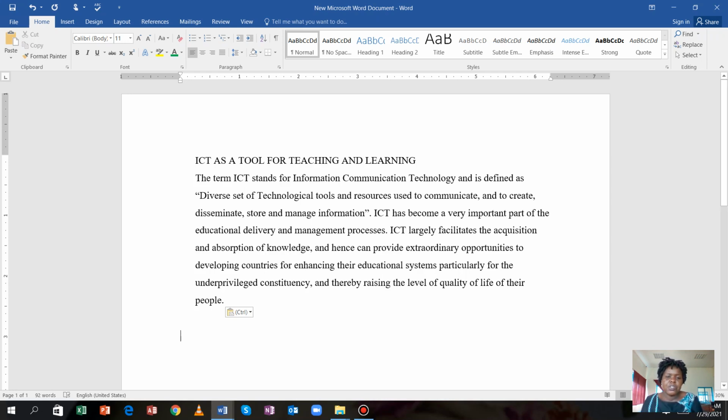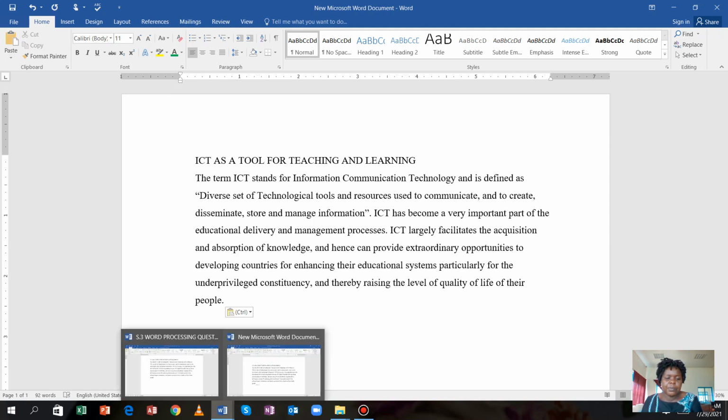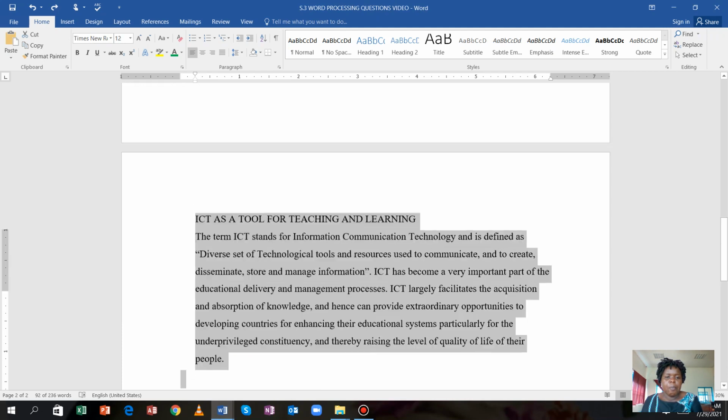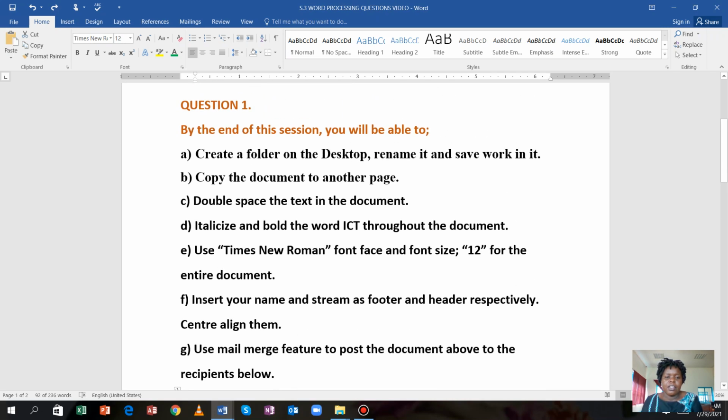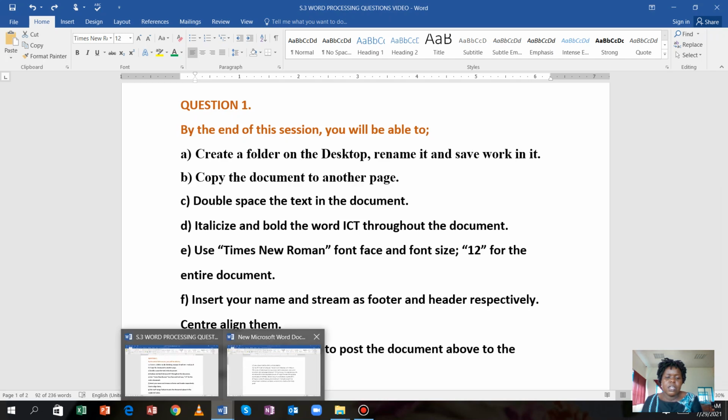ICT as a tool for teaching and learning is the text that I have typed. After that, our text is typed, we are going to copy the document to another page. That is the next instruction.